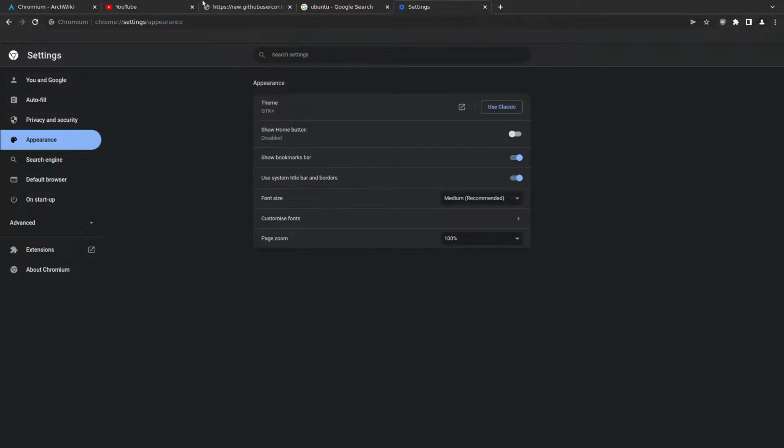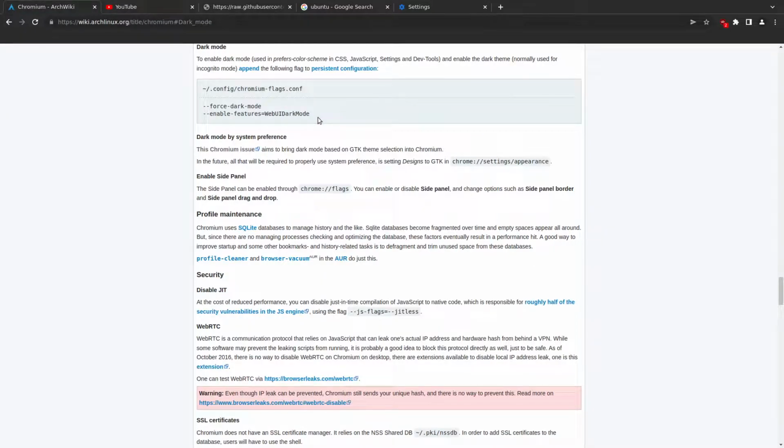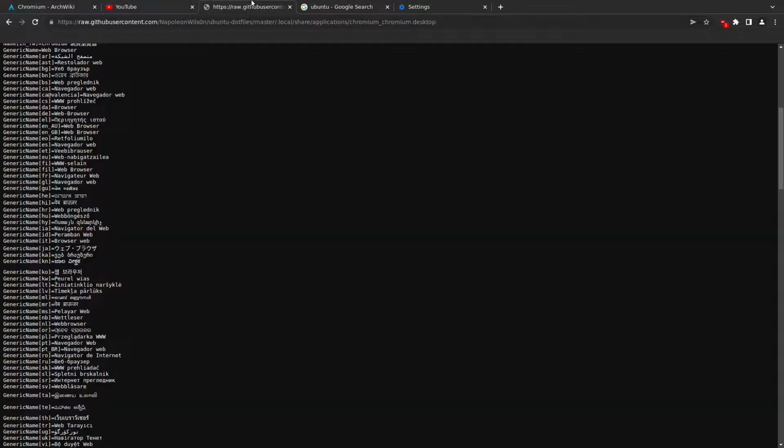And the extra step you needed to do was to actually run Chromium with these extra flags, either within this config file or using the .desktop file in local share applications. Once you've done that, you're good to go, and you'll have no more eye strain at night.